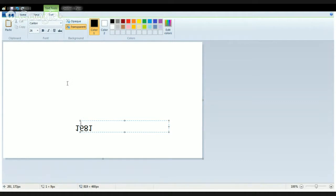Let me just double check. I've got it here on the screen. It is 1689 and 6891. So we have it. Yeah, I took the wrong number. Let me try it again.